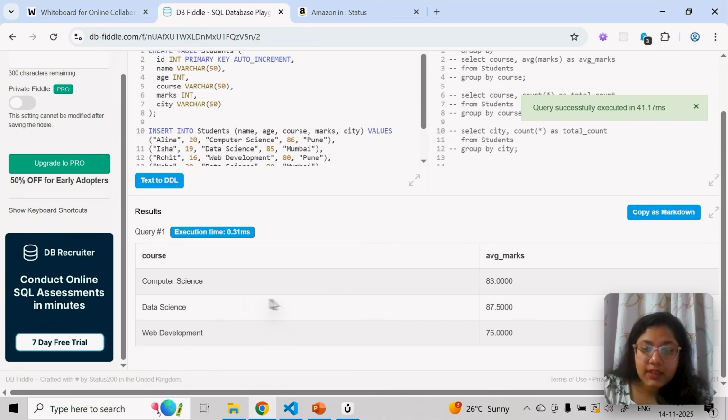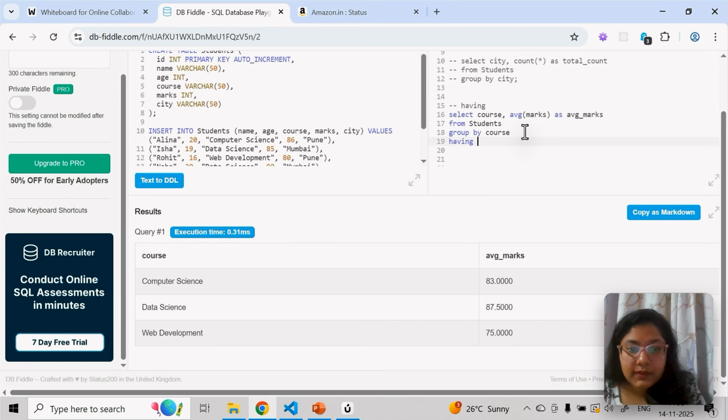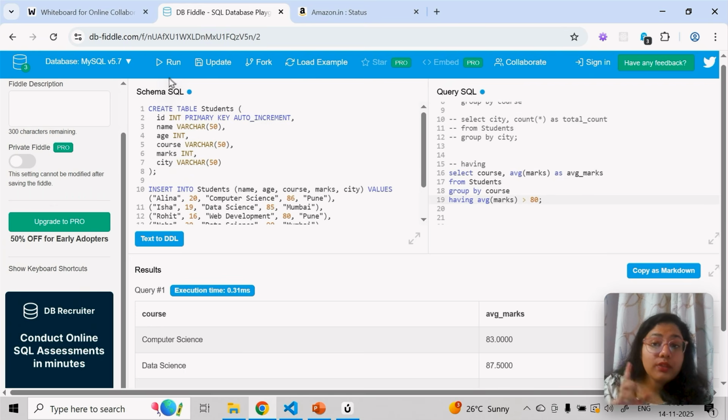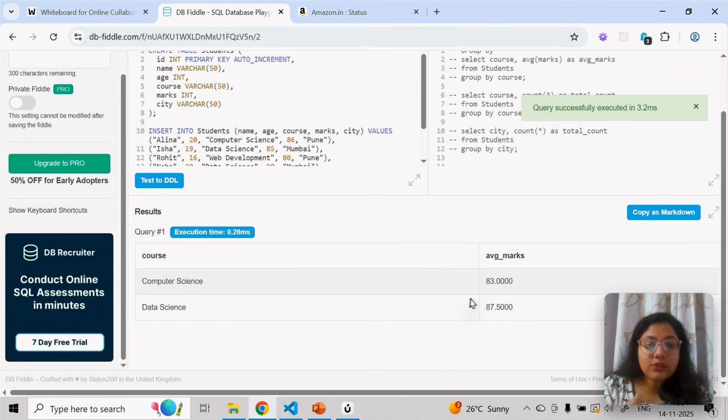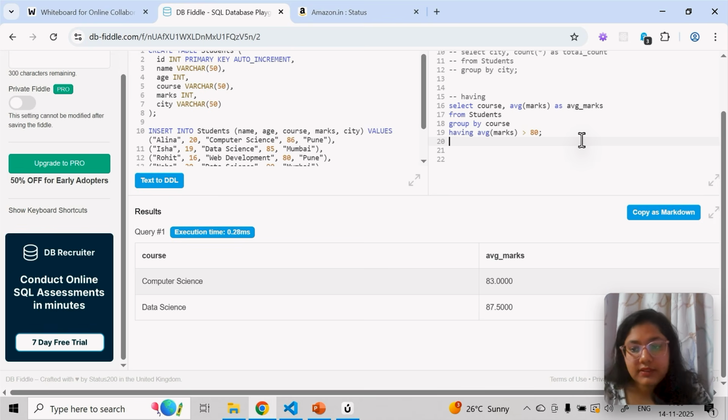So I got the data. Okay, so computer science, data science, web development. In this also I want to put a filter. Let's say having, let's say average marks. So on aggregate you are putting greater than 80. Okay, so greater than 80 there are only two, 83 and 87. 75 is obviously less than 80, right? So now just put on this, I'm putting another condition. Now see, I've got two results. So on this group by, firstly aggregate, then group by, and now on that you're putting a condition having. That is basically going to be your having clause. Okay, this is what you will get here.